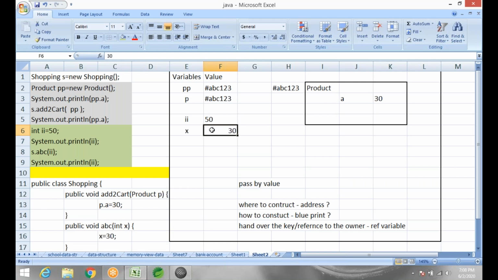You can make any changes you want. It doesn't impact the original. In case of objects, the original copy will change. In case of primitive, the original copy will not change. It's as simple as that.